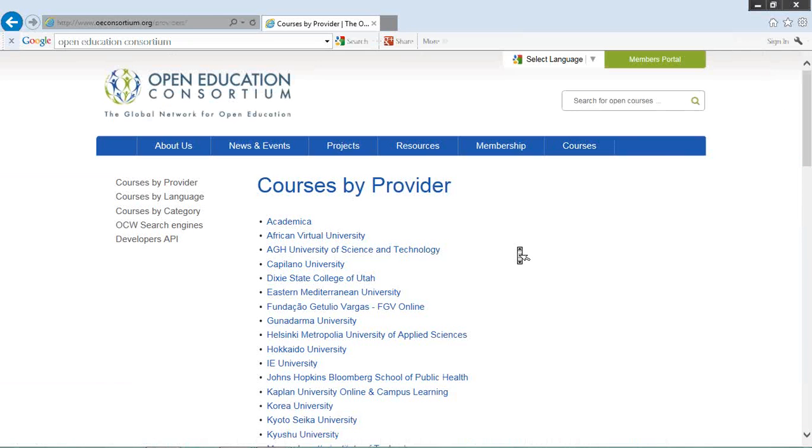So I can scroll down slowly and you can see if there's any universities, maybe it's your alma mater over here. Quite a few, so these are some of the big ones. Some schools may opt to have OpenCourseWare but not be a member of the Open Education Consortium, and so that's one caveat too, which is why we dug a little bit deeper to ensure that we had as many as possible.